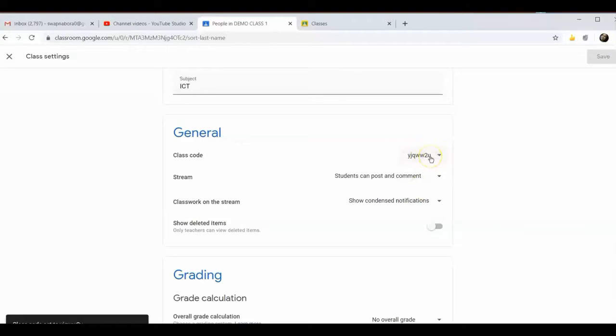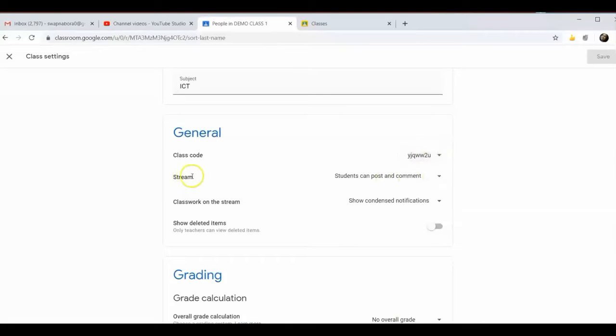See, the code has now changed because I have clicked on the reset button. And I can also disable my class code, and if I click on this disable button, then no students will be allowed to join even if I send them this code.